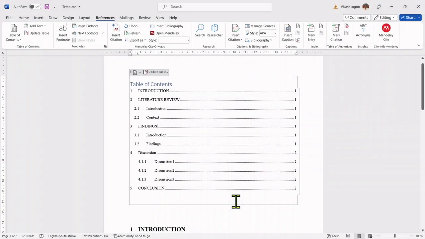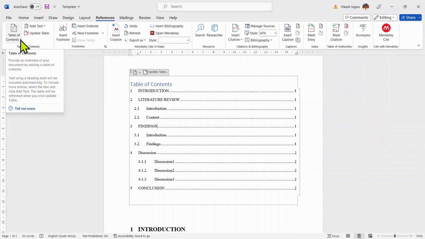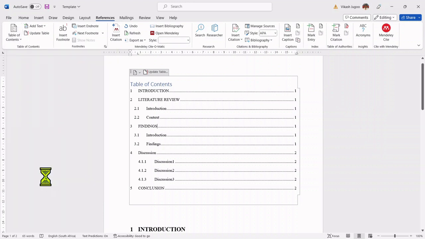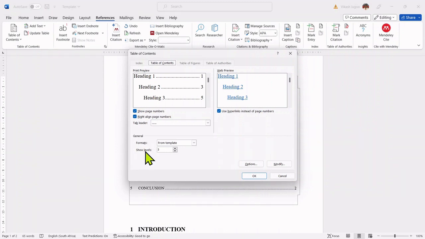If you want to display the table of contents with fewer levels, in other words, you don't necessarily want the heading 3s, or you don't want the heading 2s to appear in your table of contents, you can then customize your table of contents. To do that, you can go back to your table of contents window and click on that icon, and you have the option to customize the table of contents. And if I click on that, I can now decide how many levels I would like to view. So if I decrease this to 2, now I am only going to see two levels.